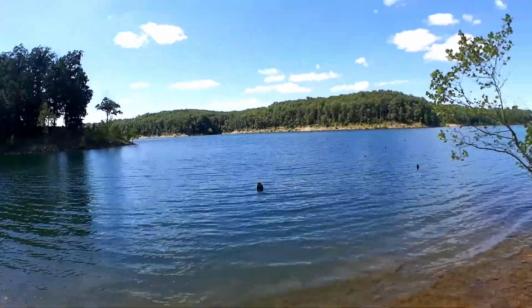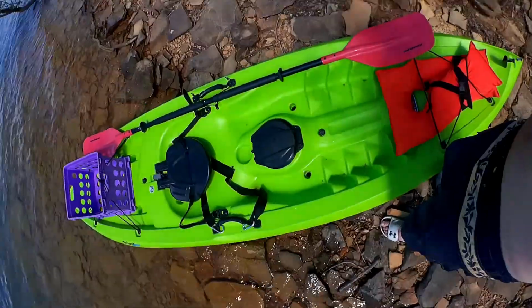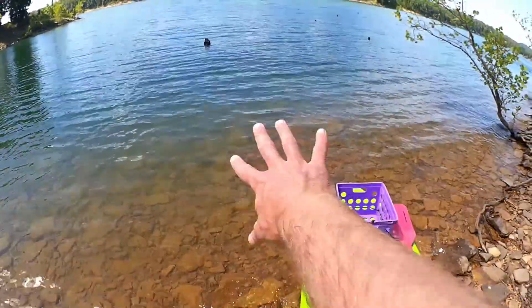Like, there is no one here. I see this? There's no one. No one on this whole lake, except for these two guys right here in this spot fishing. And so I paddled up and they were looking at me like, why are you coming over here? Why are you so close to us? And I had to explain to them, all my stuff is up on this hill, so this is happening. Of course they understood, but it's just my life that all of this and people will be literally right here.